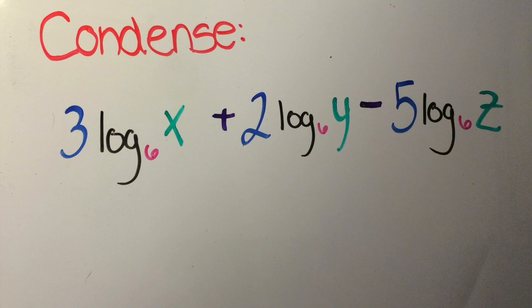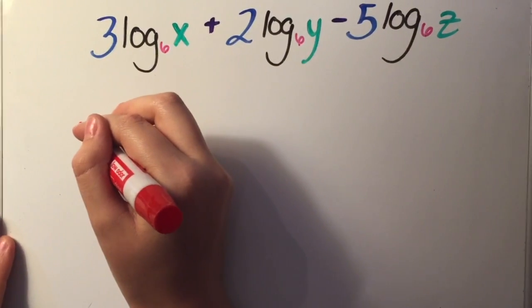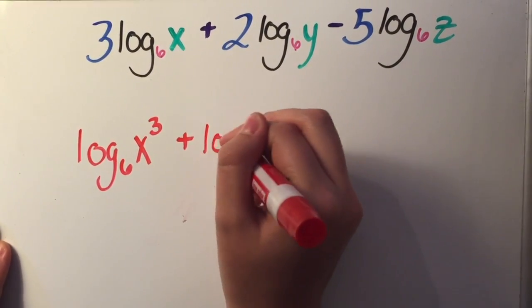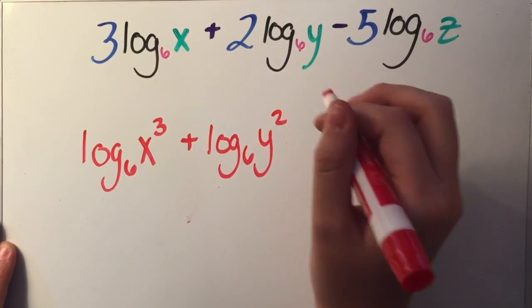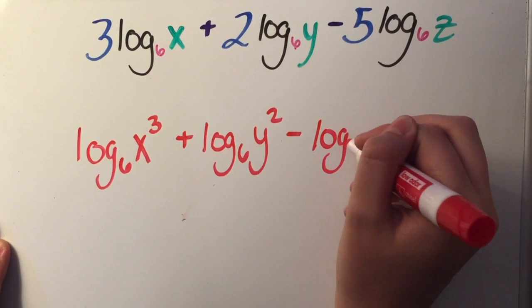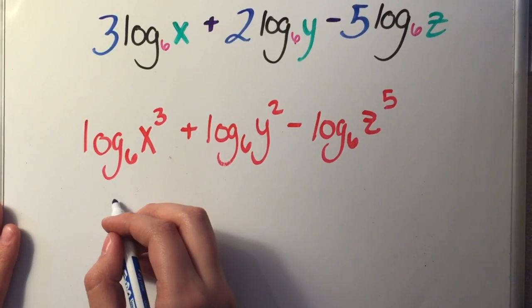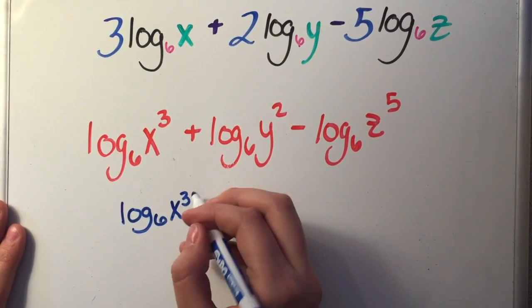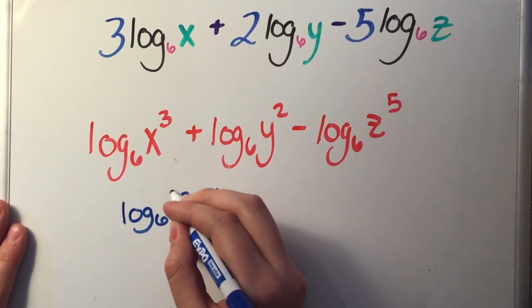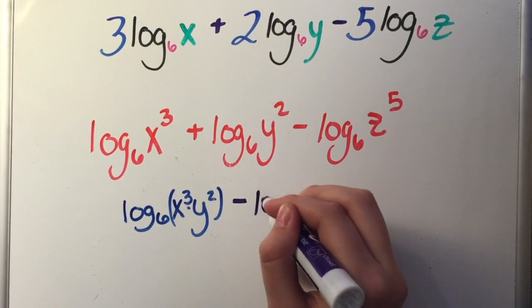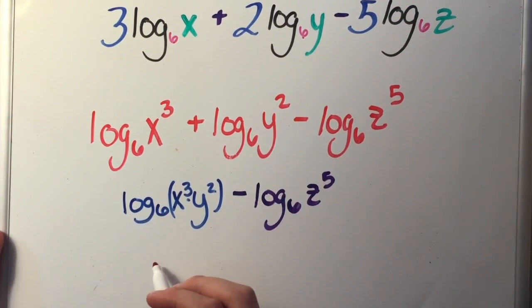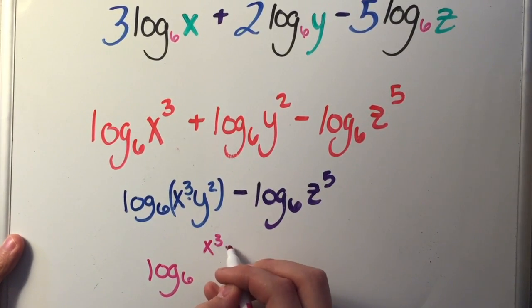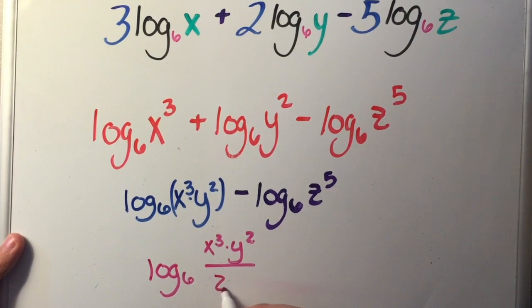Although you are now able to expand logs, knowing how to condense them is much more important. When simplifying a logarithmic expression with multiple parts, you can use the log properties. First, bring the coefficient to become an exponent again using the power property. Then, using the order of operations, you can simplify the first part of the expression using the product property. Make sure that the logs have the same base. Then, using the quotient property, you can further simplify the expression. Now you have one argument and a simplified logarithmic expression.